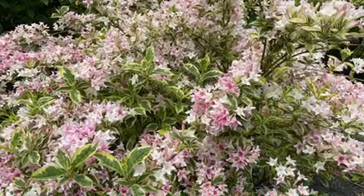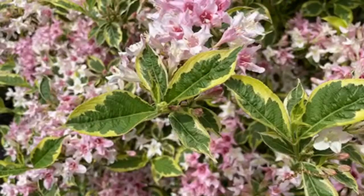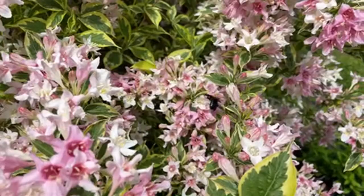These variegated leaves look really pretty in arrangements. I like to do a whole bunch of variegated leaf stems — without the flowers — and mix those with my peonies in about two or three weeks when they start coming into bloom. Lucy's had it — she's leaving the set, it's so hot out here!